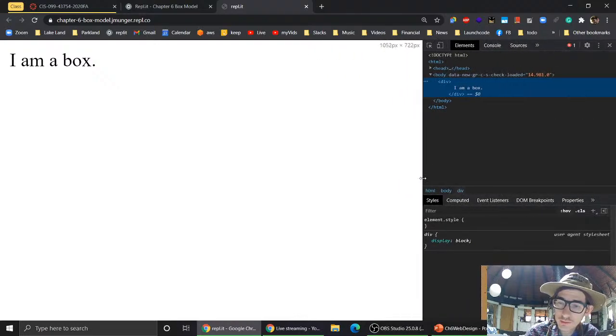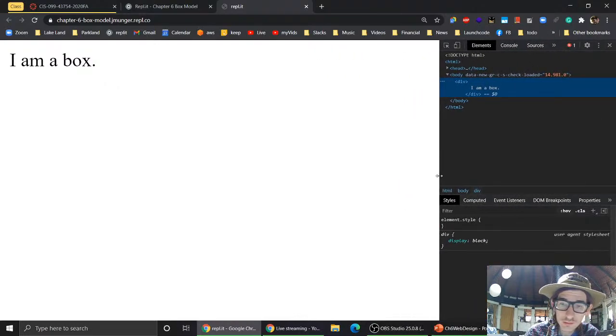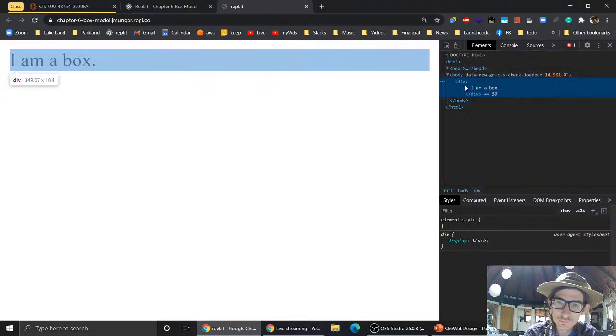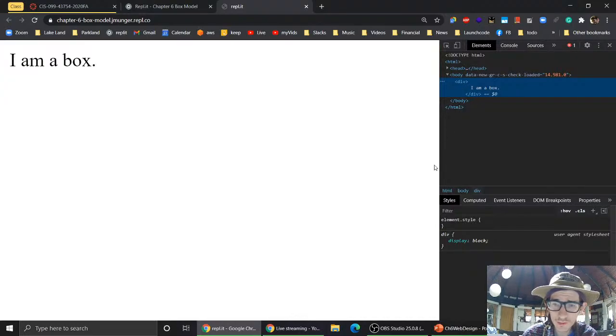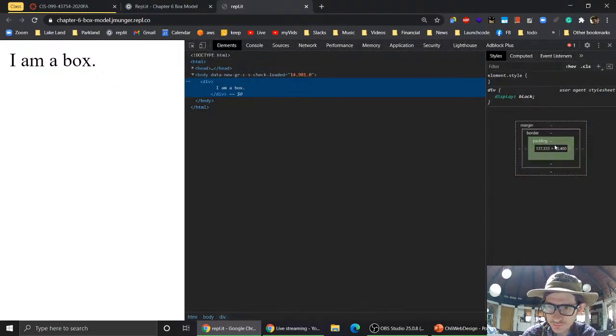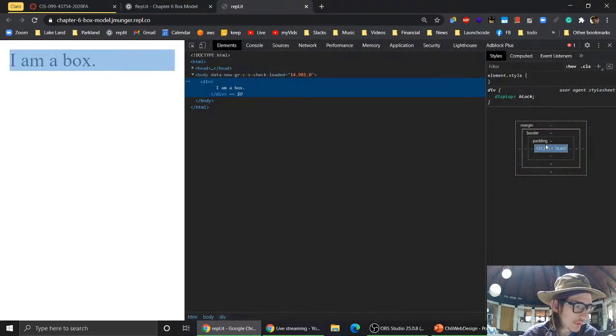And if I adjust the space on the page, the number will change because remember the element takes up the space. If it's a block element, it'll take up all the space horizontally in the container it's in. So whether I increase or decrease the size of the page, it will adjust to the size of the container.